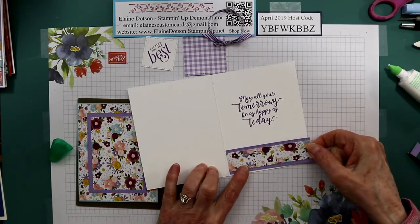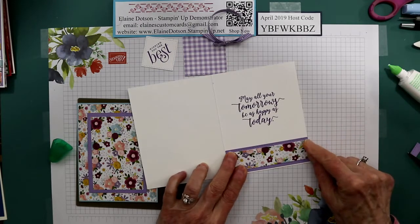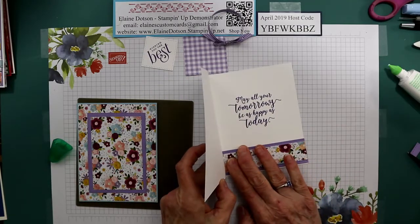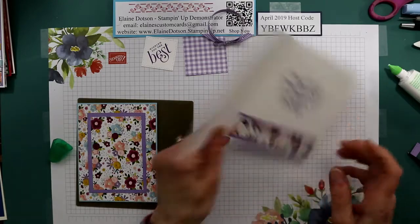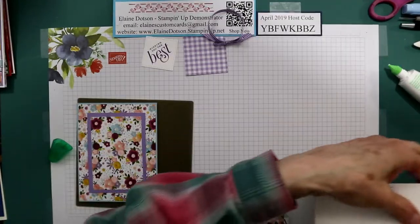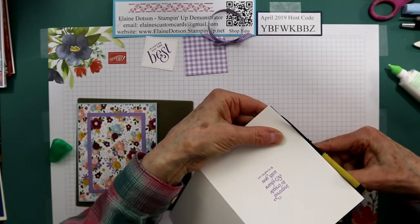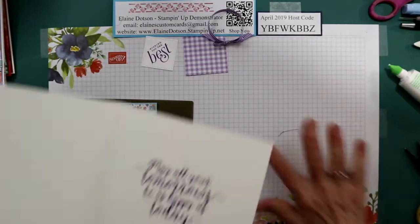Just like this. And if it goes over the edge a little bit, you just want to make sure that you've got room to close your card. So if it goes over the edge, which mine did, you can just trim the ends right here, because you want it flush. You don't want it hanging over the edge, just like that.